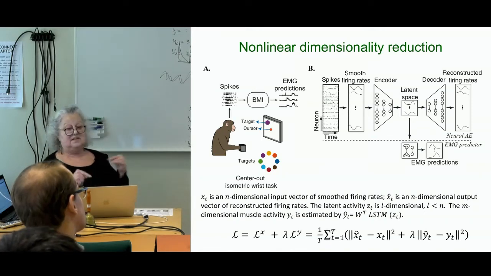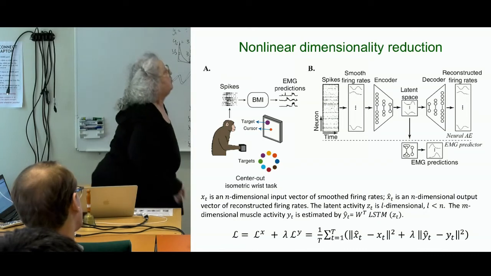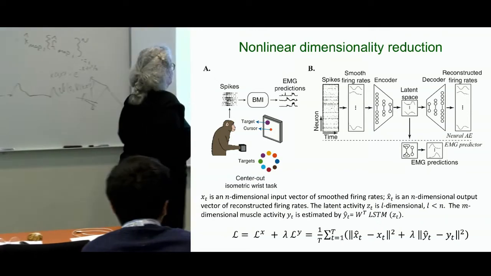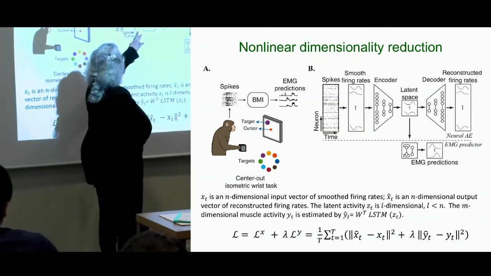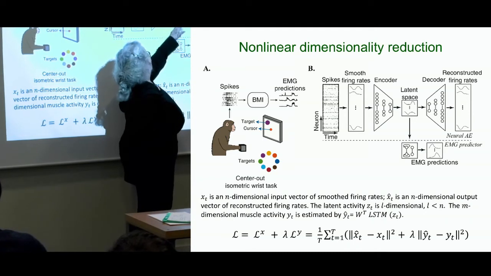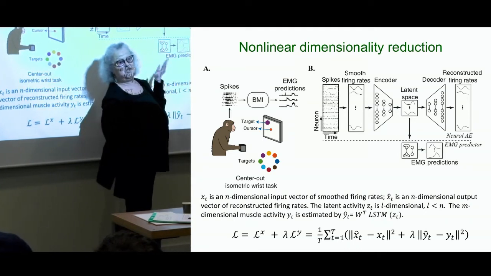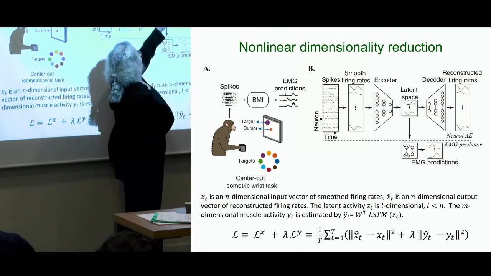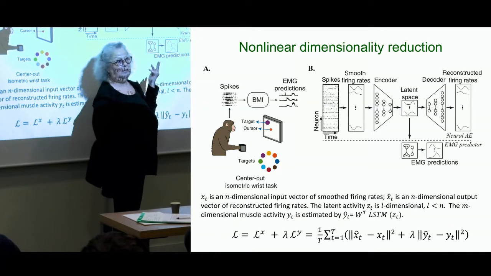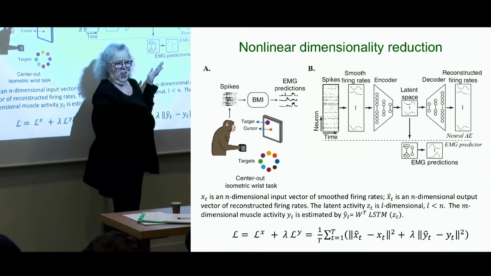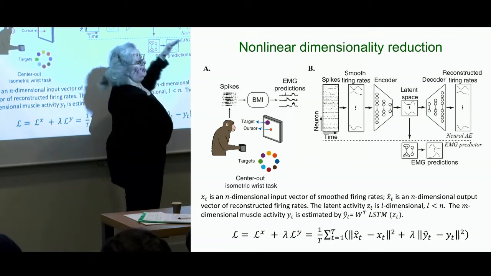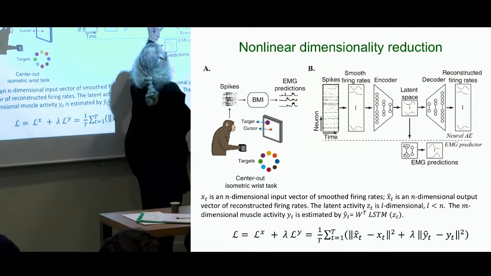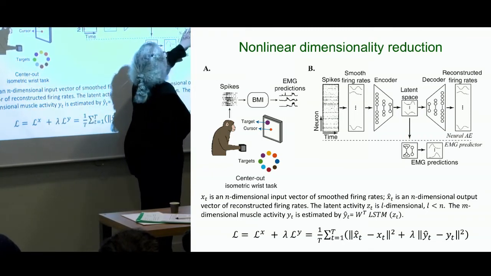So we tried these autoencoder networks in which you create your spikes, you smooth the spike activity to create firing rates. You have an encoder network that creates a bottleneck. So you put as many dimensions here as you would keep in your PCA, between 10 and 25. These are combinations of the input variables, but they are not linear combinations because they have gone through these several layers of a network, in which every layer implements a linear combination plus a nonlinear, typically sigmoidal, transformation. Then you undo your transformation and you try to reconstruct the firing rates.